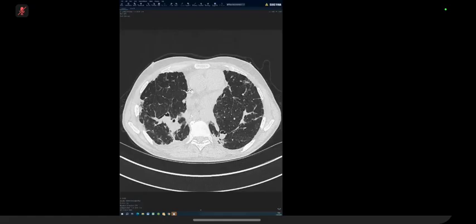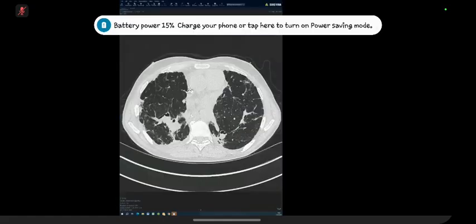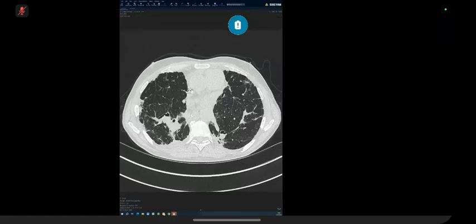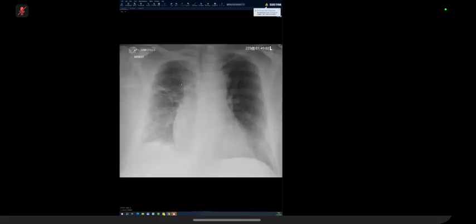I'm going to move on to the next one. I'm going to try giving you a harder one, see how you do. So this one, don't worry about the diagnosis straight away. Just focus on going about it the right way. So this patient is looking like they're in heart failure. So describe the X-ray for me first.